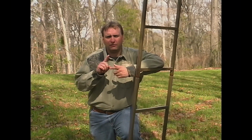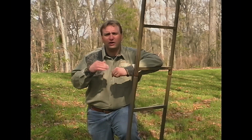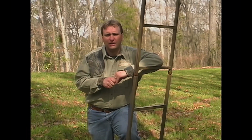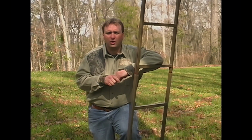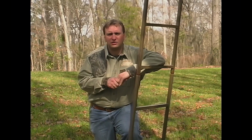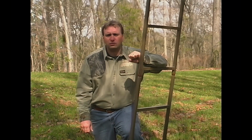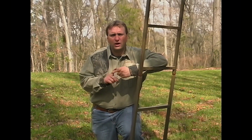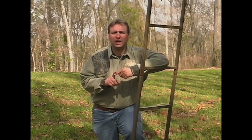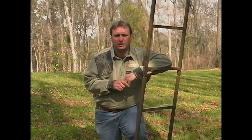If you have a physical handicap or you're not comfortable hunting out of elevated stands, I highly recommend that you talk to your outfitter about that before you go, because a lot of hunting, especially down here in the South, is done from 16-foot ladder stands or lock-on type stands with ladder sticks. You need to let that owner know that you're not comfortable doing that, and make sure that they have other methods for you to hunt.